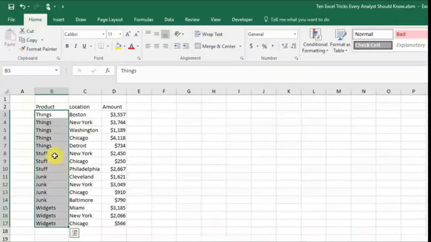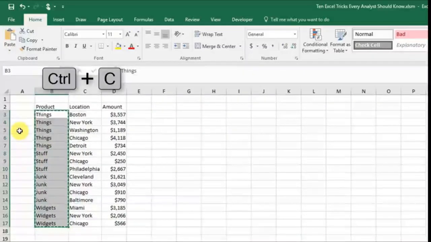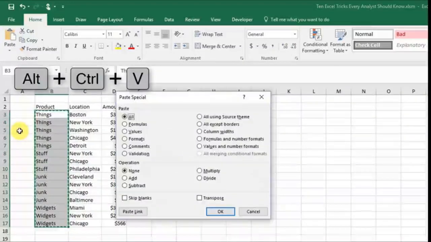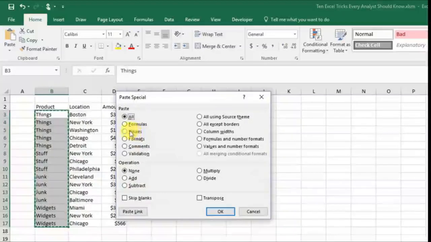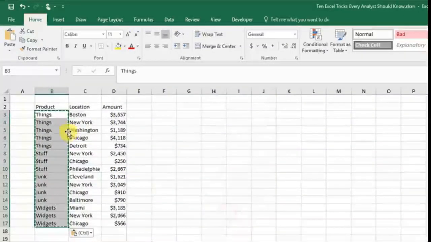And if you don't want those to be formulas anymore, because maybe you're sorting your data and things like that, you can copy and paste. So Control C to copy and then paste it as just values using Control Alt V to bring up the paste special menu, and you can select values and OK, and then we just have the values left.